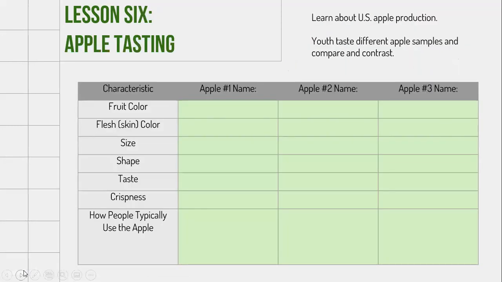And then last but not least, our final activity, got to do something to get them excited about the tasting process. And so apples are some of the foods that are very common that have been selectively bred, and certainly this idea of plant biotechnology used with them over time. And so you can get different varieties of apple. We have a few suggestions in there, and students can sample those apples and then write down things like the fruit color, the skin color. You can see all the characteristics there. And so that just gives you a quick overview of the lessons.